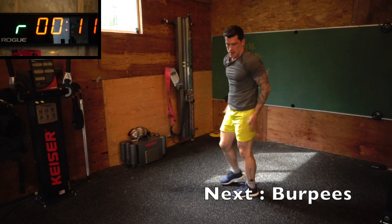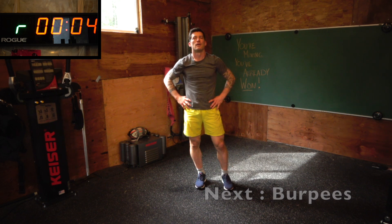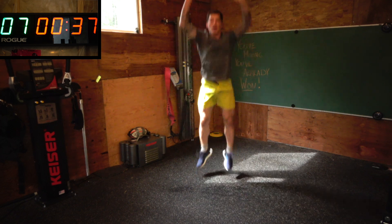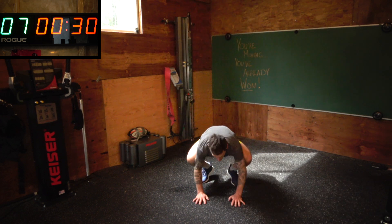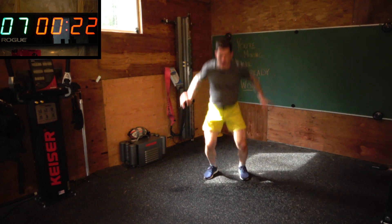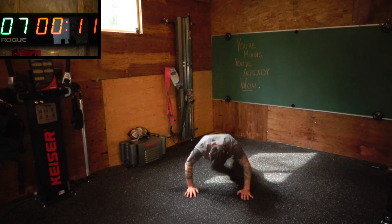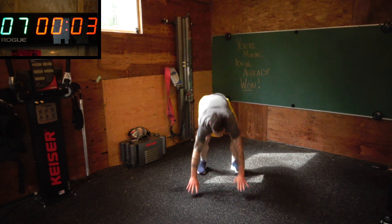Burpees, let's do it. Heart rate should be decently up now, and after this it'll be way up. Burpees — lots of variations, it's really your choice. Form over bravery. You can do the full one with the push-up and everything, keep your feet way back. If you're in that good plank position you can just go down like that — bend your knees, go to a deep squat. You can do almost like a bear crawl where your feet don't go all the way back, just a little froggy jump. You're moving your body — that's a win. Heart rate should be way up, rest in three, two, one.